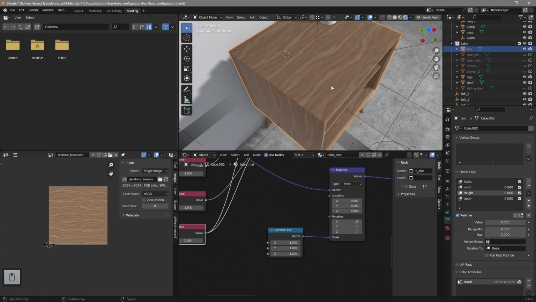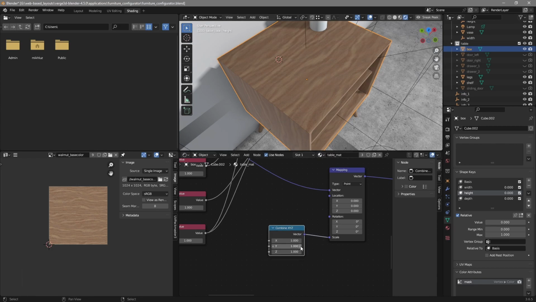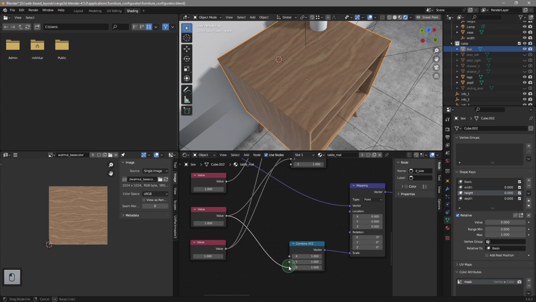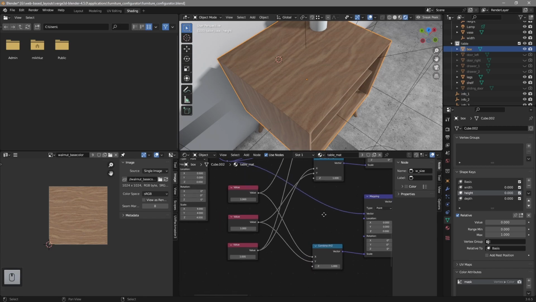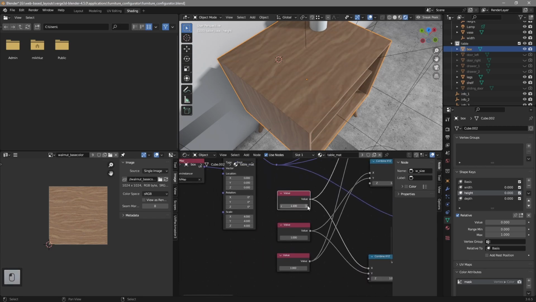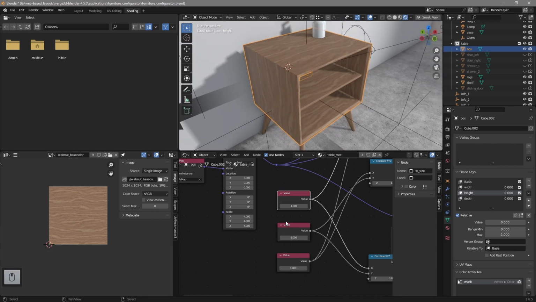Now let's check the third texture, which is projected from top to bottom. Seems that x corresponds with width, and Y with depth. So D size goes into Y and W size goes into X. And now by editing these values, we can edit the stretch of all textures. On width, depth, and height.